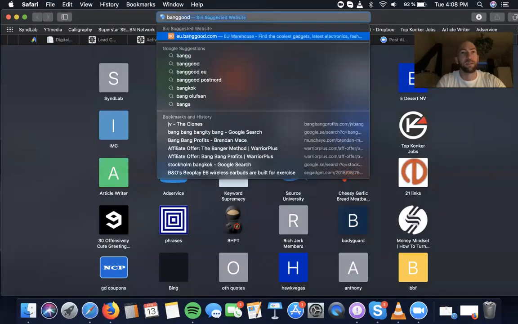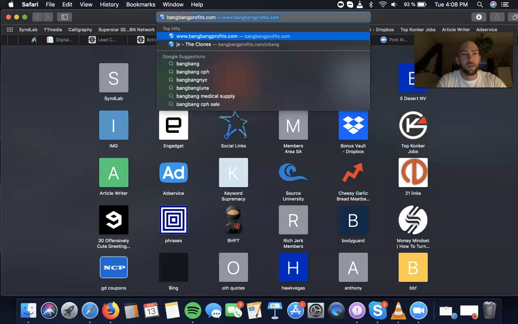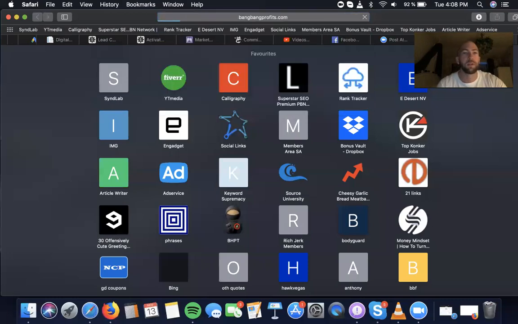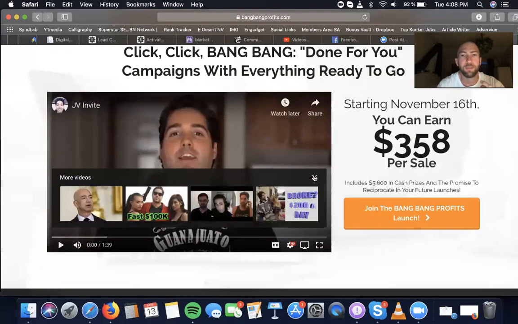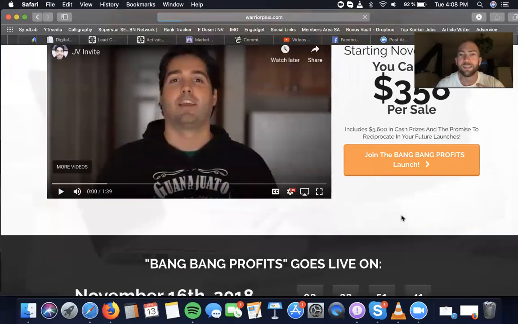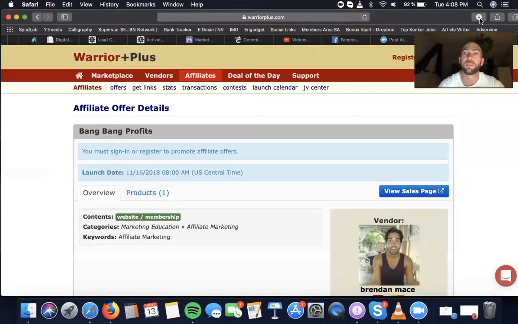So let's see if I can find that one. Bang Bang Profits.com should be that one, I think. Yep, this is the one, and here's the man himself. So let's go and get my affiliate link first, and this is what you're going to have to do as well. So gotta log in first.